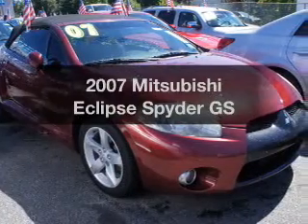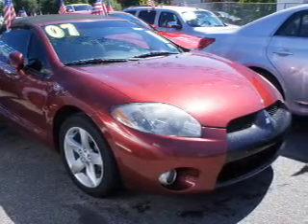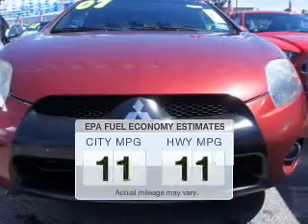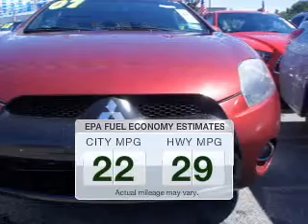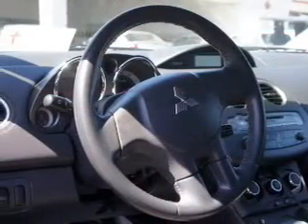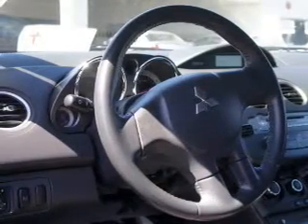Check out this 2007 Mitsubishi Eclipse. If you're looking for a first-rate auto, this one could be yours today. Low emissions and the good fuel economy offered in this vehicle are important to you and to the environment. The powertrain includes front-wheel drive with an efficient four-cylinder engine driven by an automatic transmission.